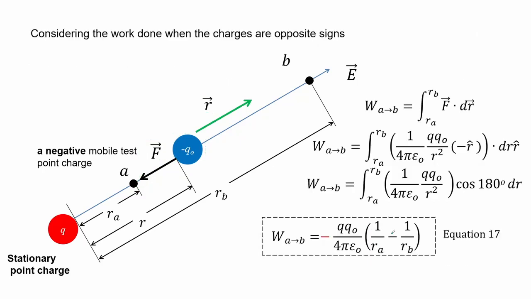Now if we define the work done when the force and displacement have opposite directions, we rewrite the equation for work as shown here. So it goes the same for the calculation but with the key difference of the direction of the force and displacement r. So the angle will be 180 degrees for the cosine function, and we know that this will result in a negative value of work.